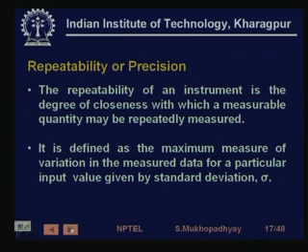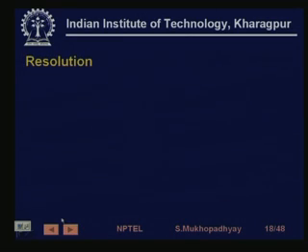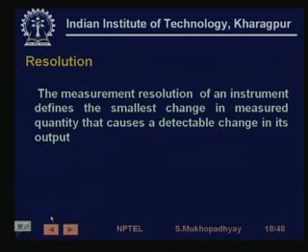We go to the next one, which is resolution. It says how much change in input will actually cause a detectable change in the output. So what is the smallest change in the input? Can we detect a change of 0.1 degree centigrade, or can we detect a change of 0.01 degree centigrade? For example, if you have a clinical thermometer, then you cannot possibly detect a change of 0.01 degree centigrade or 0.01 degree Fahrenheit. Generally they are calibrated in terms of Fahrenheit. So that is the resolution.